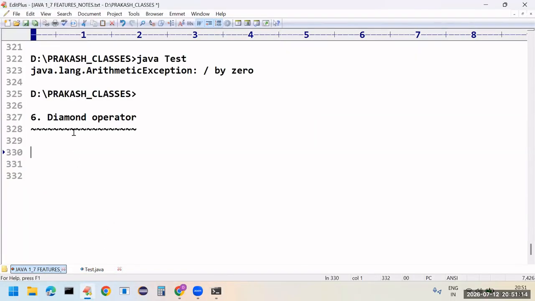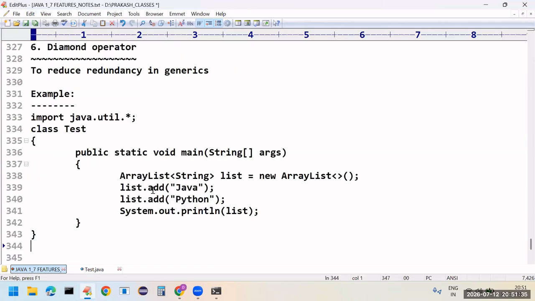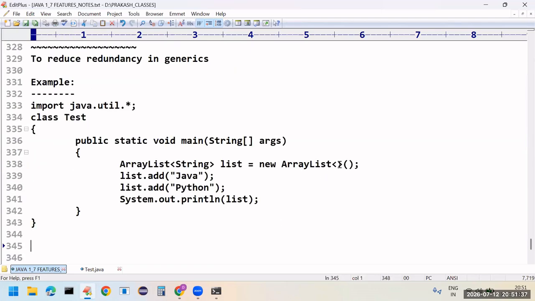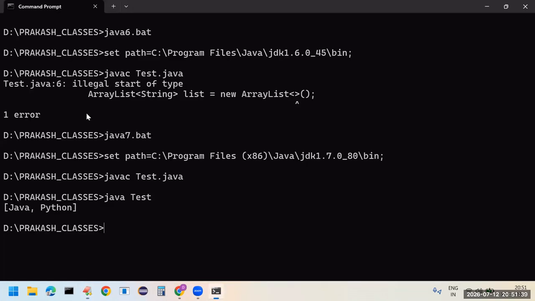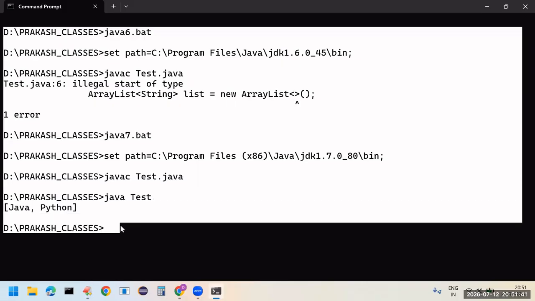So what is a diamond operator here? It was introduced in the 1.7 version. The main purpose is to reduce redundancy. Redundancy in generics. To reduce this, we use the diamond operator. Diamond means it looks like a diamond shape. Beyond that, nothing. Understood?